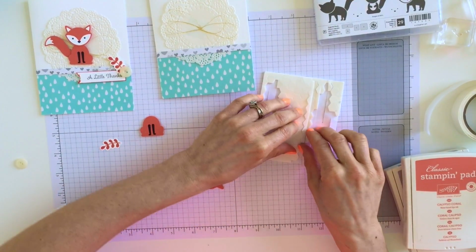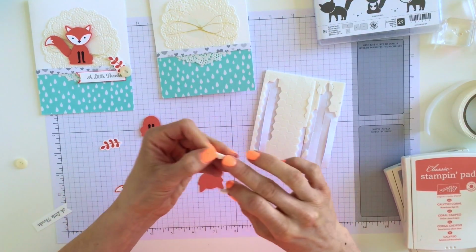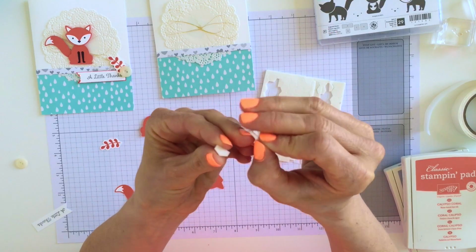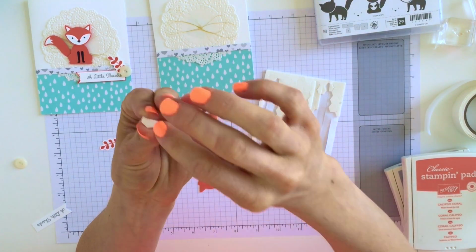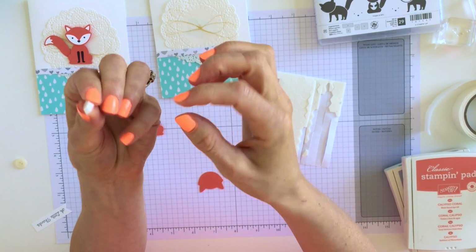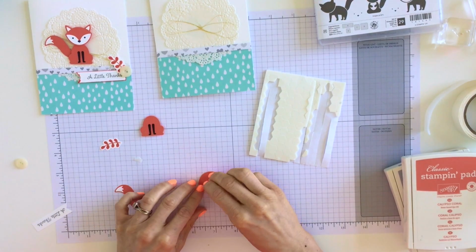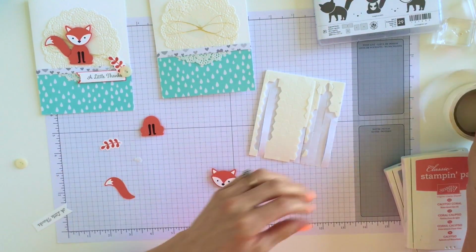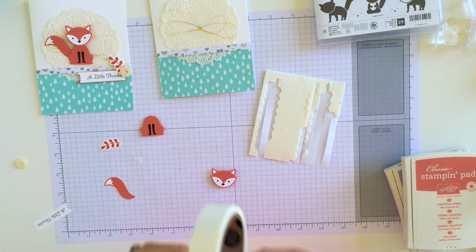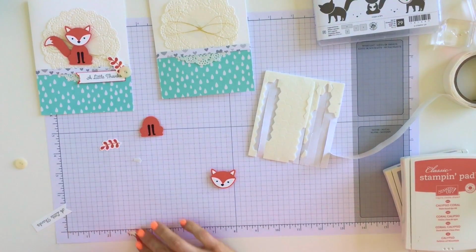And then this is a cool trick. I'm gonna show you today how to take two halves, add them on top of each other, so you're going sticky side on sticky side, and you're doing the half triangle within the half triangle so it fits. And it doubles up your dimension, so it makes it an extra tall layer. Pretty cool. I know I'm a dork. So grab a glue dot for your towel.